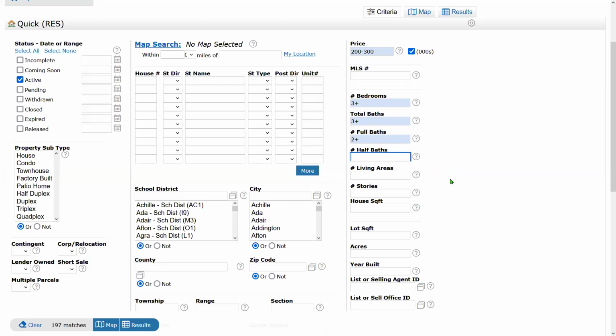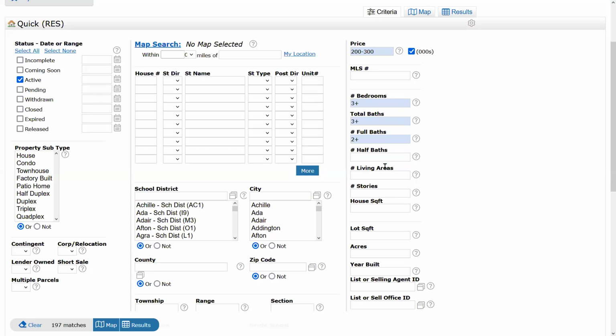If you wanted to further whittle this down, you could even do 1+ for the half bath to make sure that there's at least like a guest bathroom kind of situation. But notice what that does to my search results. I'm at 135. If I take that off though, I've got 197, which means that there might be some properties on here that don't have a half bath at all, but are only full baths, but somehow have 3 of them, which is kind of nice.